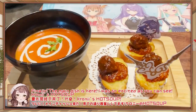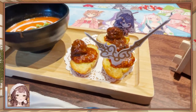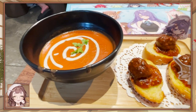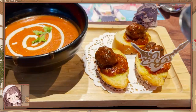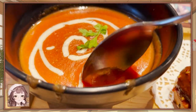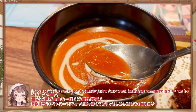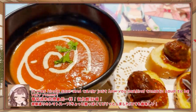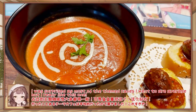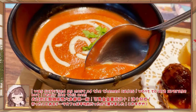Finally, the main dish is here! I was so excited — it's Kronii's hot tomato soup! It was kinda sour and tangy, just how you'd imagine a tomato soup to be. Very yummy! I was kinda surprised, since most themed cafes I go to have food that tastes just average, but I really liked this one.